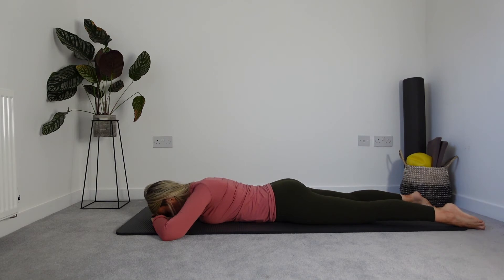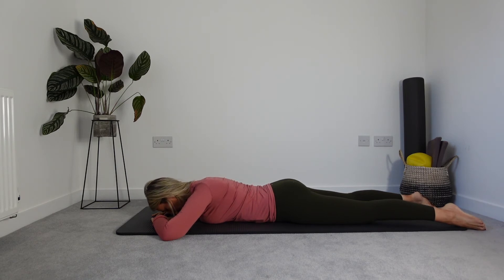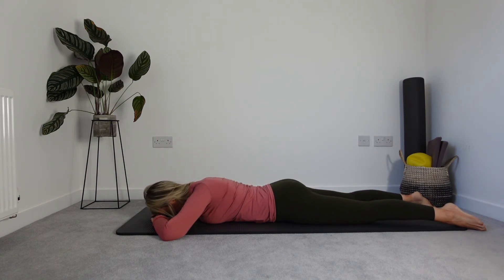We've got three more. Exhale — head, neck, upper back. No more, no less. Breathing at the top, and then centering, release down. Heavy with that pubic bone into the mat — gives you a little help. Stay neutral. One more — remember that sequence of movement: head and neck, and then just that upper back. Imagine that spine is lifting up between the shoulder blades. Feel that connection — it's a hard one to get. We're all quite disconnected from our mid back. And then head down. Beautiful.